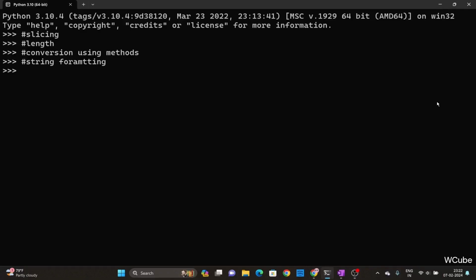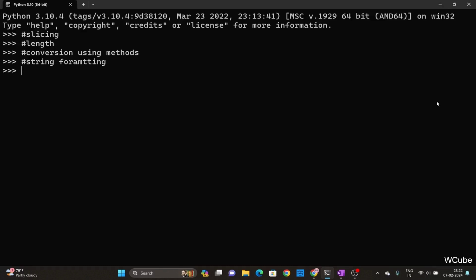For the string operations, for part 2, we started with slicing. You can extract a substring from a string using the slicing operation. In slicing, the start will always be included and the end will be excluded.